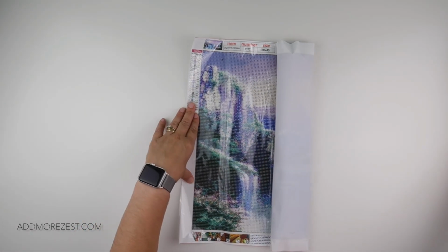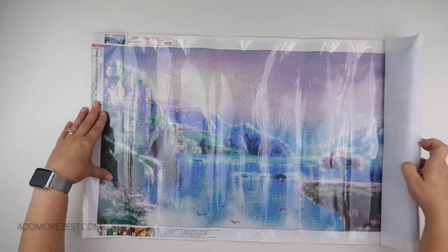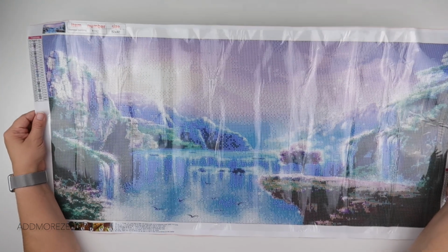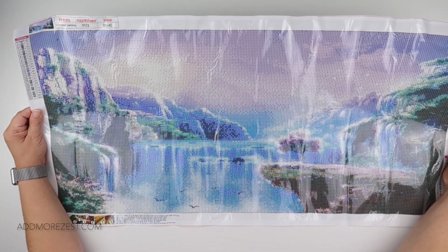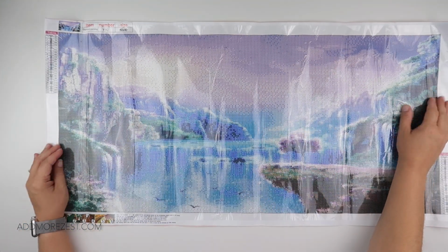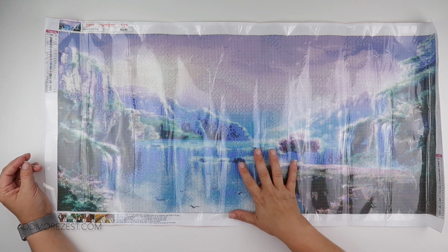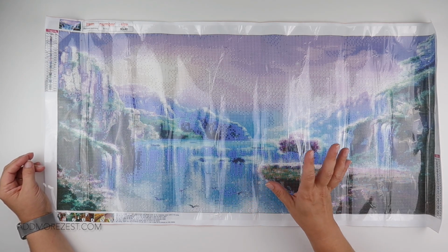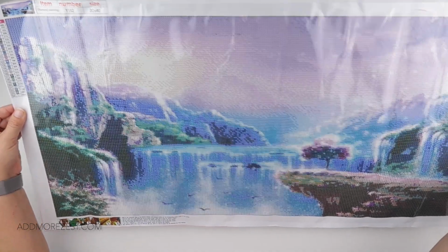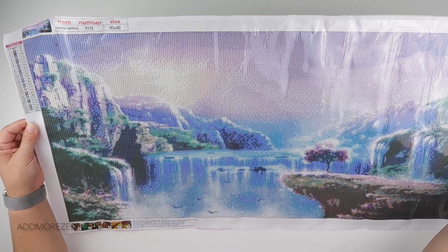Oh yes, let me make all the other stuff move out the way. This was just a scene that I thought was stunning. Look at that. How nice is that? So it's like a waterfall, and then you've got the rocks, and it's got a nice lot of purple. It's like a nice calming scene. I could imagine this going above your bed type picture, you know, in some restful room, just to help calm the world. It has 24 different colours.